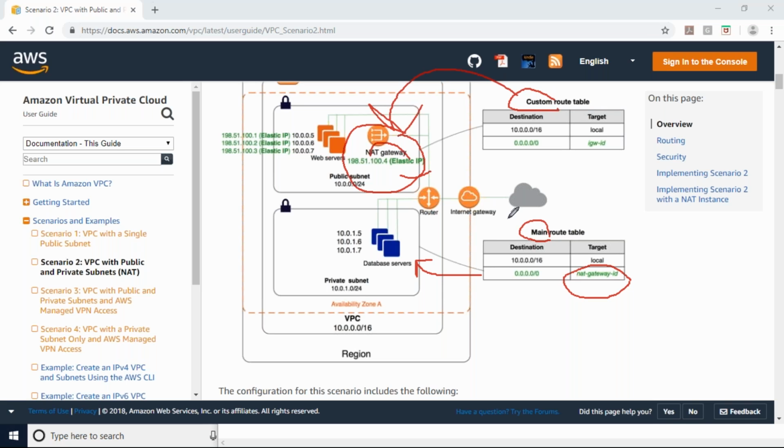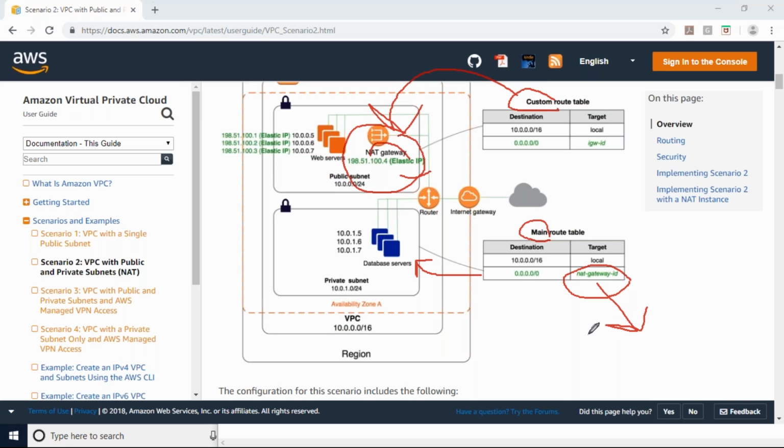Yeah, tell me, Narendra. You said NAT only allows incoming. If we make outgoing also, we can do it, no? If you do that in the routing table, it will allow accordingly. No. By nature, the NAT gateway will allow only incoming traffic.